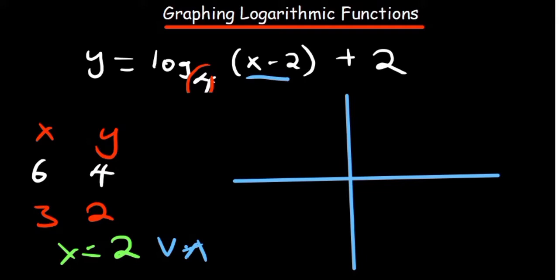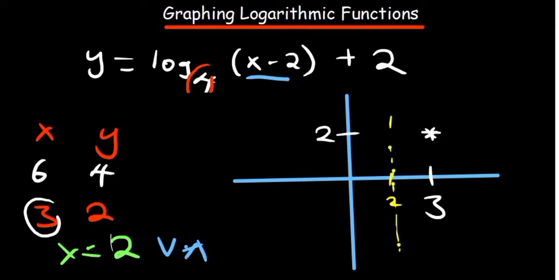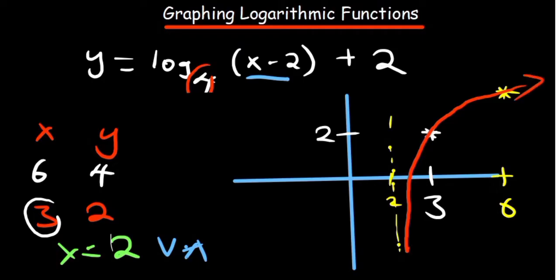So what do we have? We have our x values. The smallest value we have so far is when x equals 3, and y equals 2. We also know that when x equals 2, that is our vertical asymptote — we don't want the graph to cut that line. Then we also know that when x equals 6, our y equals 4. So we now understand the shape — it's basically going to come out like this. The vertical asymptote is x equals 2, and looking at the sign of y, we can see the shape goes that way.